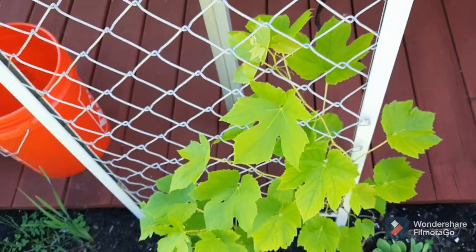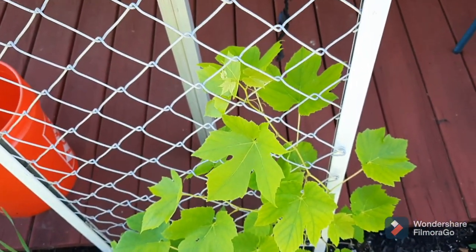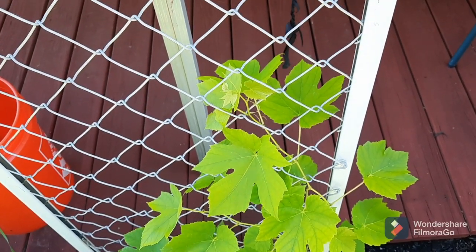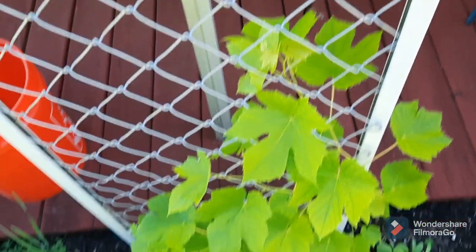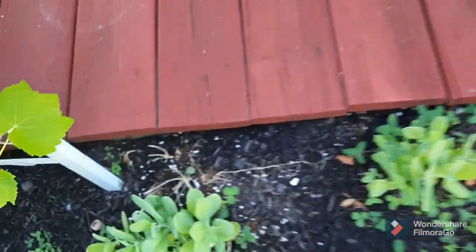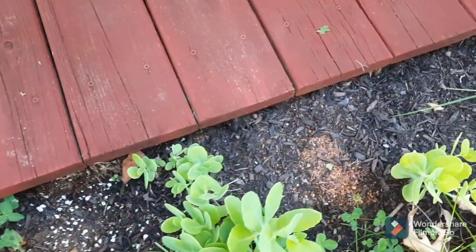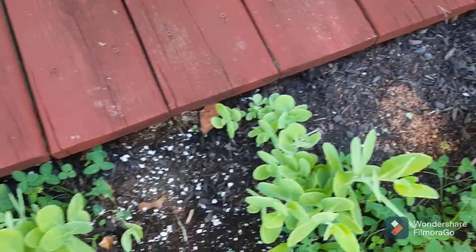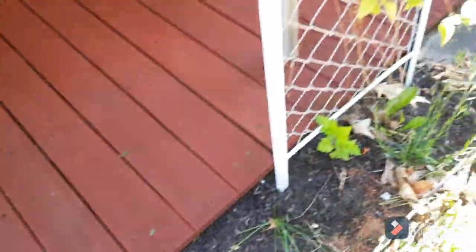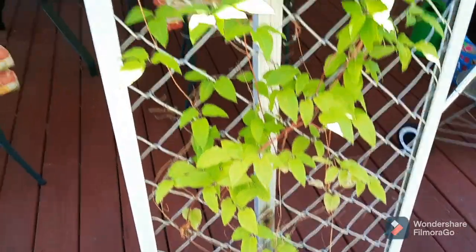Grapes are something that require patience. You don't get grapes the first year you plant it. You get grapes later, two or three years later. And then back here, we have our sedum, or our stone crop, that flowers in the fall, in September.